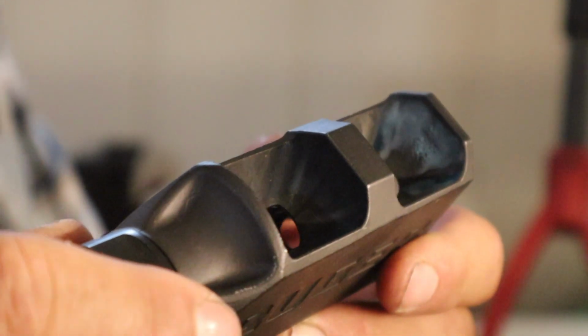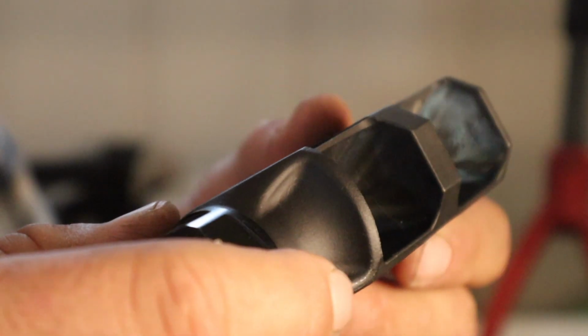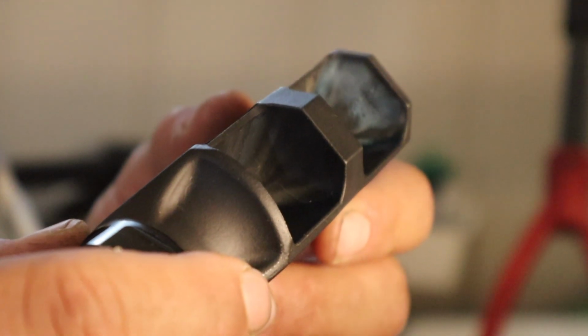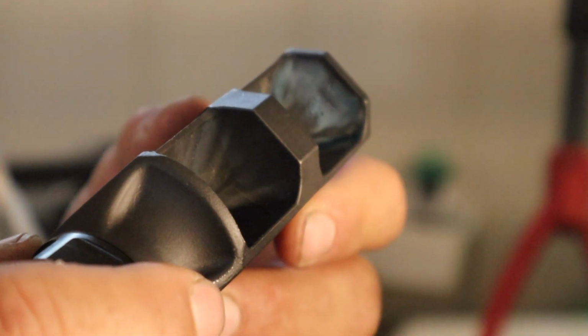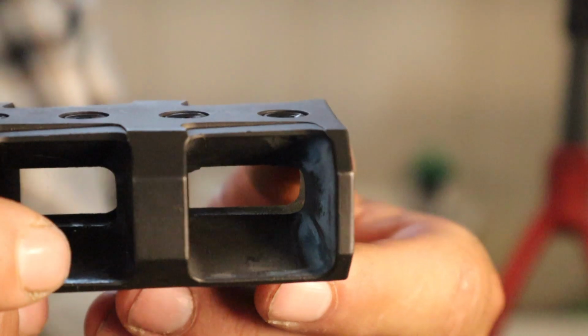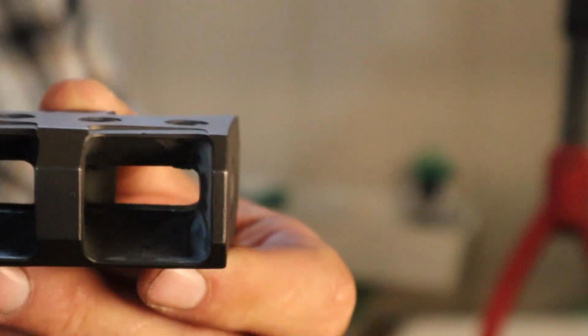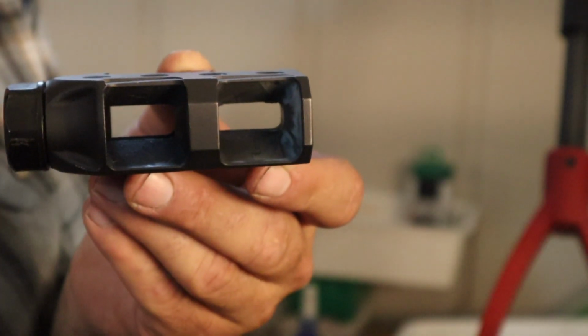If you look at that front port there, what you can actually see, that blue, is the reaction from the cleaner I use on the carbon that had built up in that area. And if you look at that, that vent actually goes forward. So what that means is that as this was jetting, it was actually forcing gases forward, which is actually pushing the rifle back, and it's counteracting the effect of this brake.